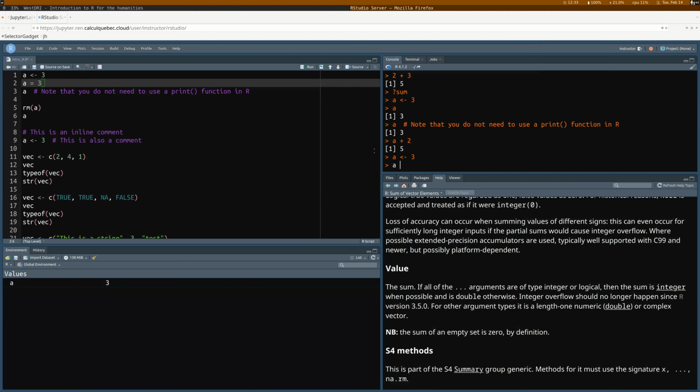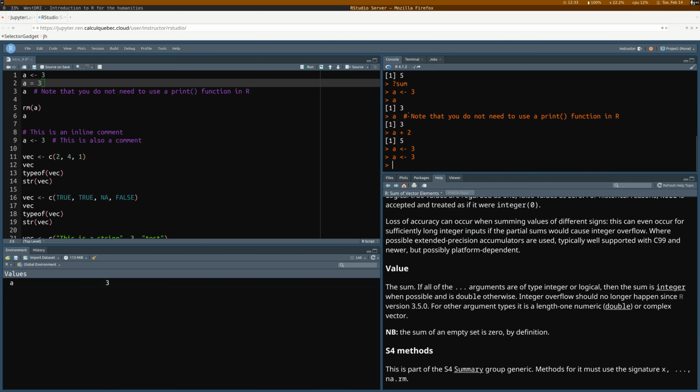But the assignment sign is considered nicer by some R purists, and it makes things a little easier to read because the equal sign can have multiple meanings. You can type it in RStudio with Alt and the minus sign. If you type Alt and minus at the same time, it will automatically create the little assignment sign. So you can type the commands directly in your console, or you can copy them from the website and paste them.